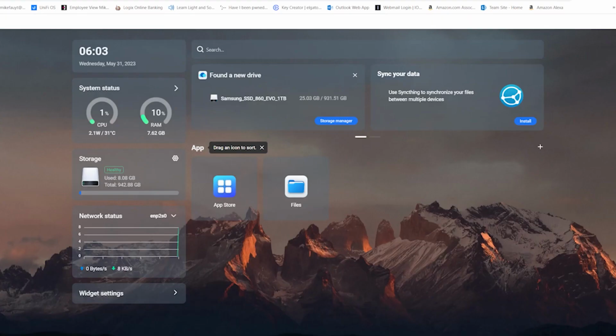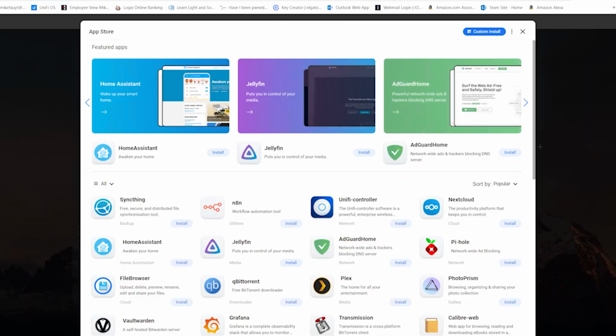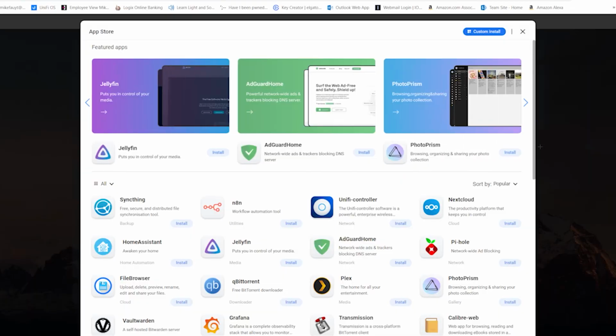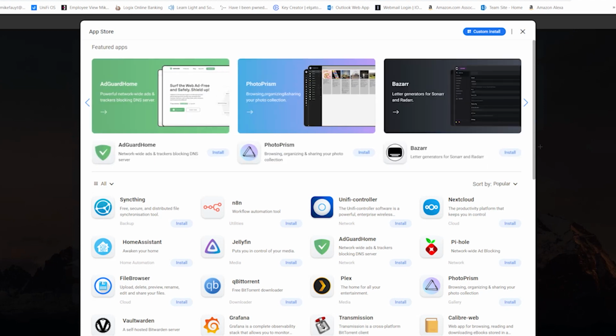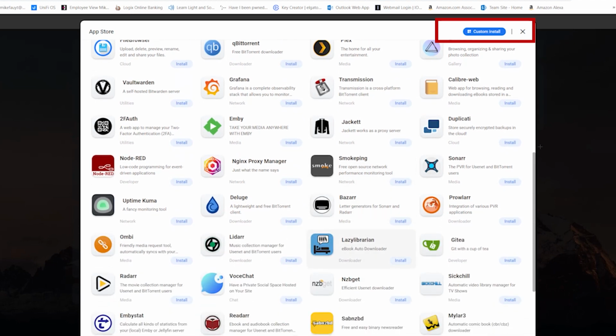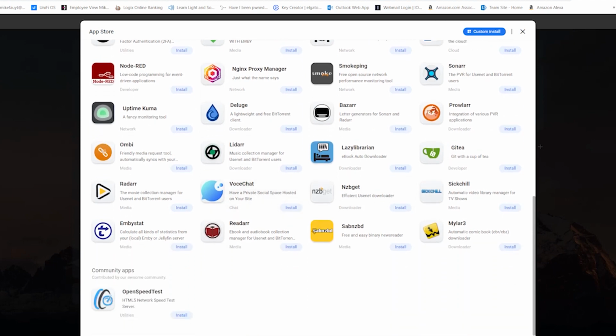Going back to the main page, let's click on the App Store to see some of the options that are available. They offer many of the popular choices for the home enthusiasts, such as SyncThing, Unify Controller, NextCloud, Home Assistant, Plex, Emby, JellyFin, and a whole lot more. You also have the option to install other apps that are not currently in the store using the custom install option. I plan on doing a detailed video on some of these apps such as Plex, NextCloud, and Home Assistant, so let me know in the comments below if there's any interest in these or any other apps.